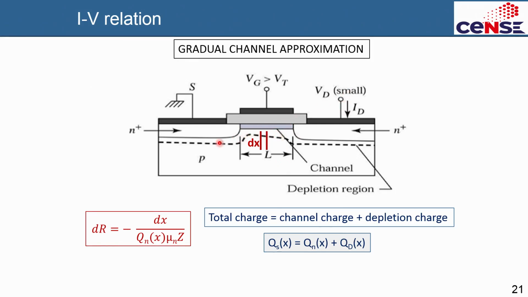So, you see the depletion width gradually increases to this side. This side, the depletion width is more than this side. Why? Because I am applying a positive voltage. So, the depletion is wider on this side than on that side. The depletion charge also will be a function of x. So, the depletion charge as a function of x plus the channel charge as a function of x will give you the total semiconductor charge as a function of x. Okay, till now it's clear.